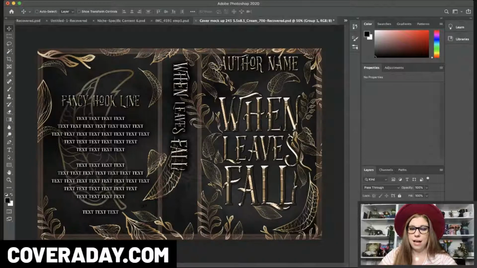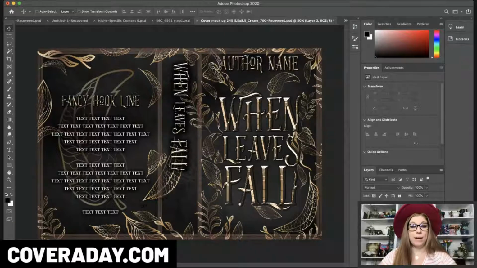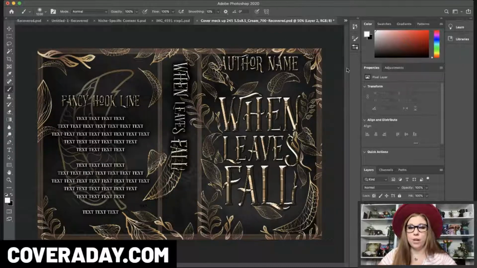So now that that's done, I'm going to add a layer above my title on my main page. And I am going to go into my brushes. I'm going to make sure I'm on a white brush with 100% opacity, and I am just going to go down to my flare brushes. I am just looking for where my favorite flare brush is. I am going to make it a little bit bigger and tap wherever I dang well please, because I'm going to move it in just a minute.